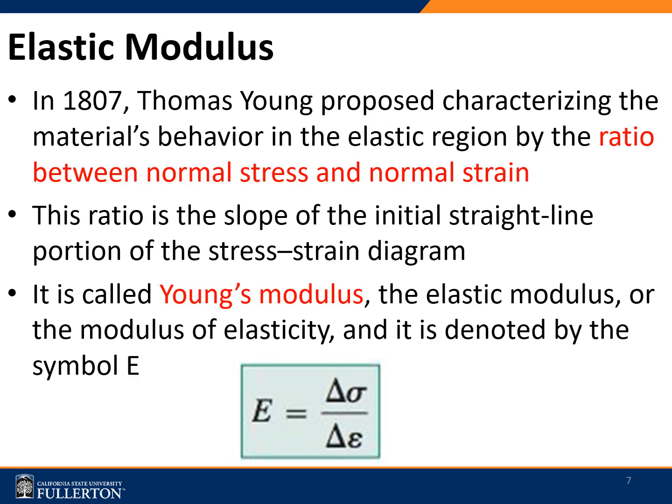Coming to elastic modulus, this is simply a term that is used to define the behavior of the material within the elastic zone. Elastic modulus, which is also termed Young's modulus after the person who proposed this term, Thomas Young, in 1807, is the ratio of the stress and strain within the elastic limit.